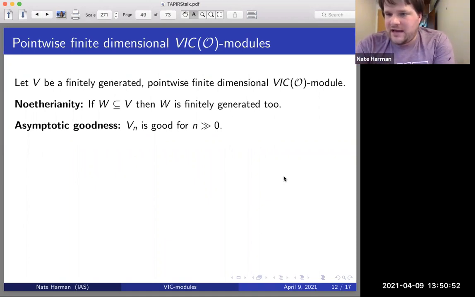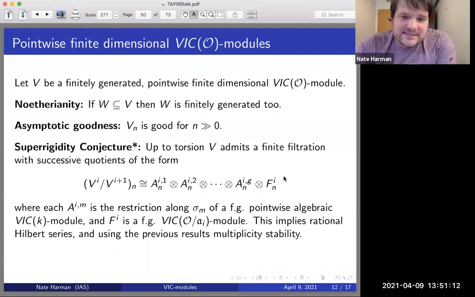So while for any particular n, you can have weird stuff happening, the fact that we have this nesting rules these out past some point. So all the badness is torsion basically. And so once you have that, you can hope for something like this: we should expect to have a finite filtration where successive quotients are a tensor product. Now we have G different algebraic terms corresponding to the G different embeddings of our ring into the algebraically closed field, and then again a finite term, which by the previous theorem we could further break up according to primes, but it's easier to just break it up here. So this is what to expect, and I have this as a conjecture.